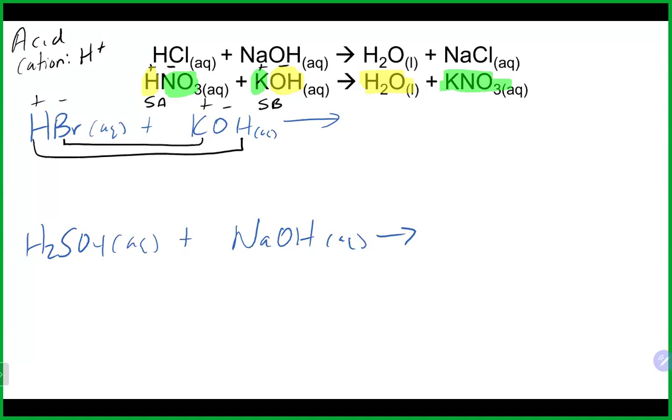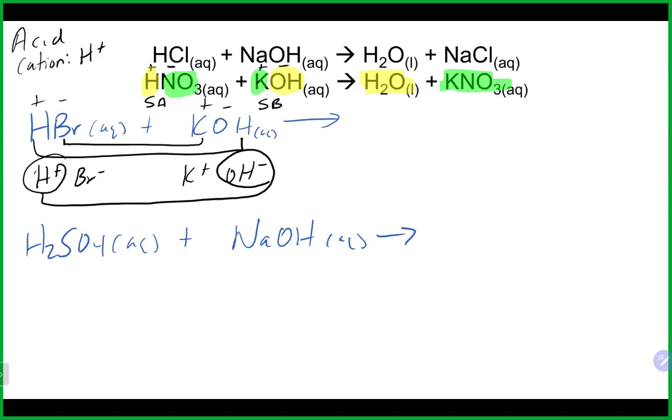As we know here, this is basically H plus and Br minus, or the two ions basically that make up that hydrobromic acid. Potassium hydroxide, K plus, and OH minus. So remember that as we just talked about, that is basically where our water is going to come from, right? When those two guys switch. So we should get water here.